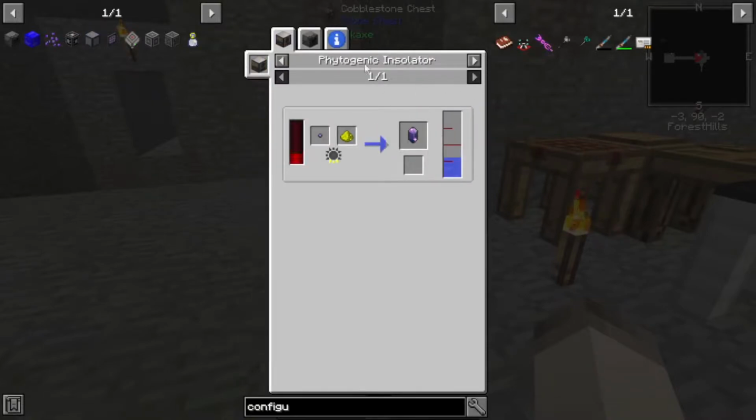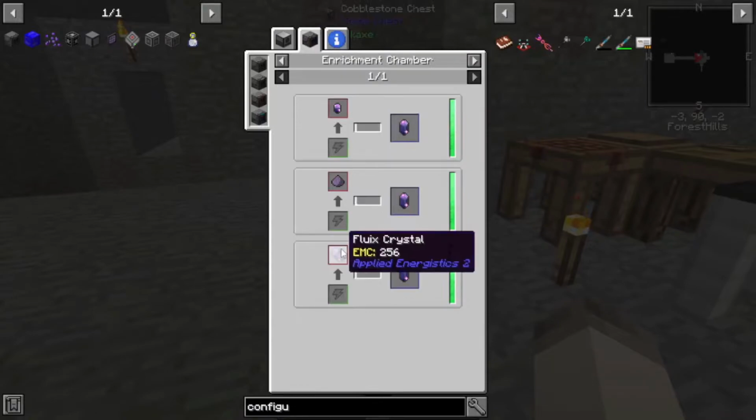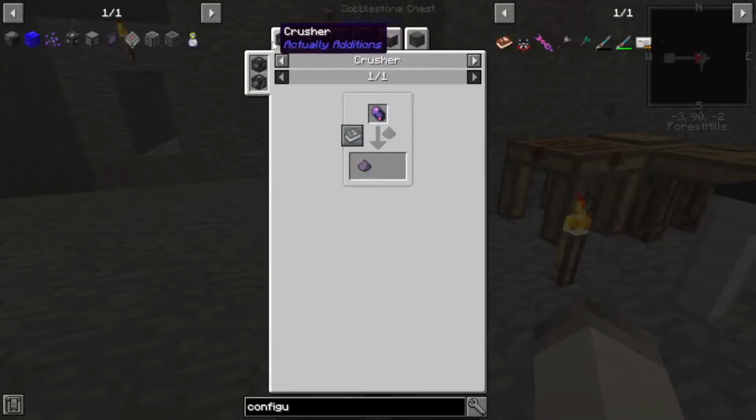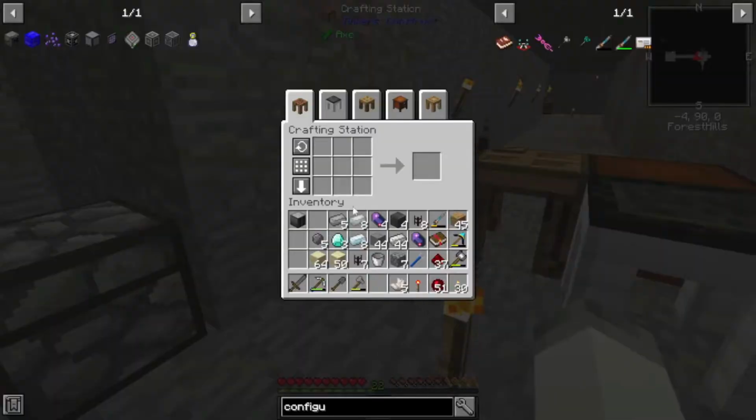Now, normally with the pure crystals, you need to make Flux dust and sand to make a seed. You throw it in a puddle of water and then you wait. It takes forever. However, we could just use an enrichment chamber, and we could either use Flux dust or the actual Flux crystals, which unfortunately is a 1-to-1, to make pure crystals.